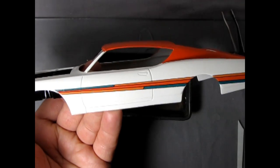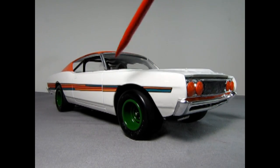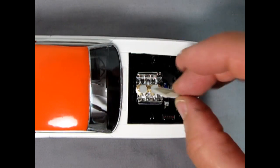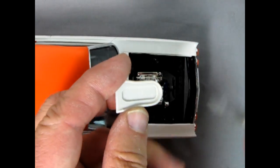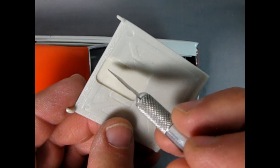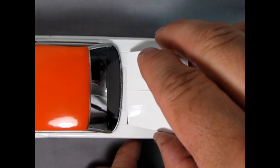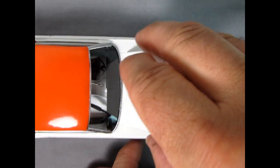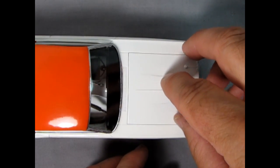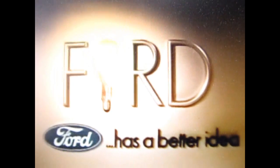Last time on the Monster Hobbies Model Car Garage. Here's our long decal after applying it. Here's the Ford Torino after I glued it up in the front. Under the air cleaner, I did this sort of thing. Back and forth, back and forth. Wiggy waggy, wiggy waggy. Now, it actually will let the hood go right down to where it's supposed to be.